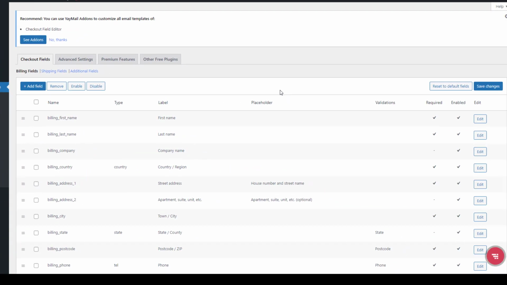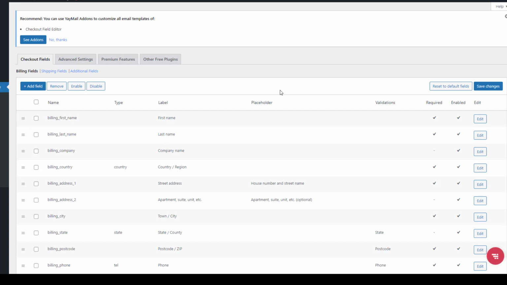Now, think about which fields you actually need. The more fields you have on your form, the more friction there is in the form and the more likely people are going to abandon their cart and not check out. The fewer fields, the better it is. A good example is if you have a required phone field that you can't check out without putting in your phone. If a person doesn't like to be contacted by phone, that's a real turn off for them and they're likely going to abandon cart. So get rid of anything that's required or is not absolutely necessary.